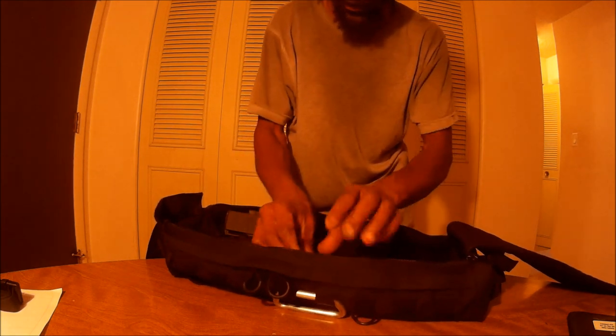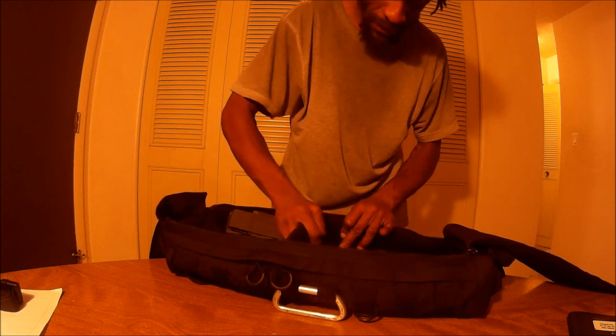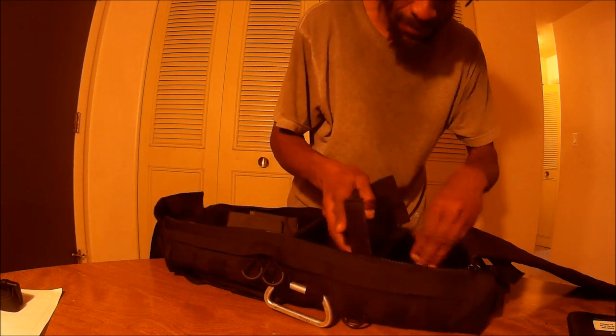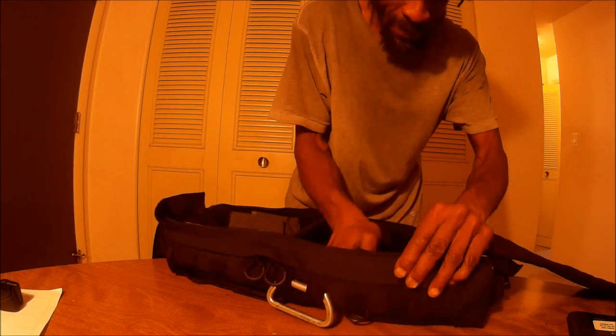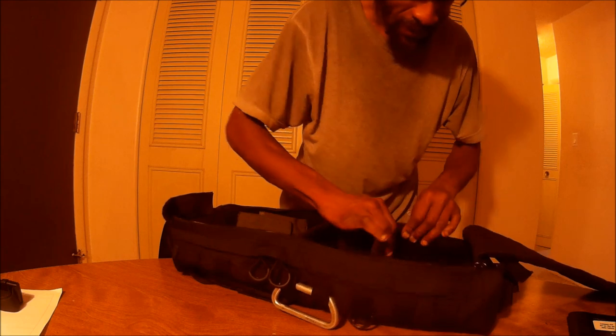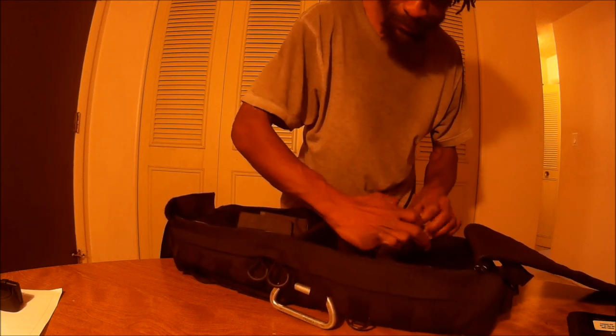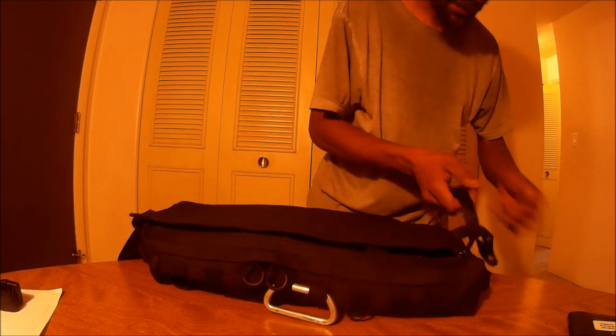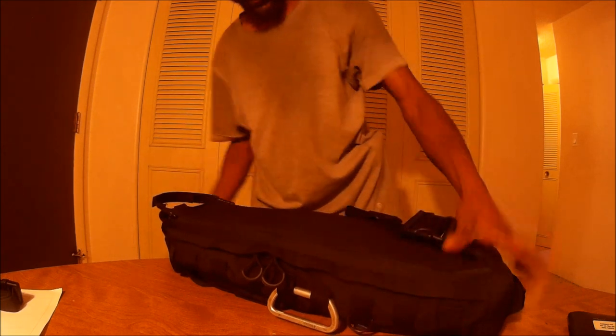Well, last thing that I want to share with you guys is one feature that I wish they would have added with this pack, but it's really no big deal. I pretty much modified it so that feature is there. And I didn't have to cut on the bag or anything. Let me zip it on up. Reconnect the shoulder strap.